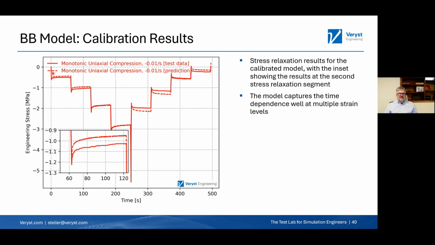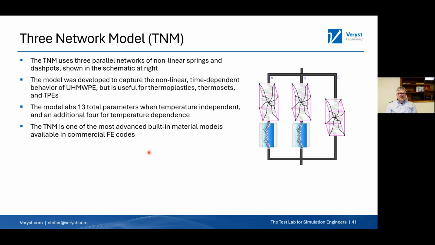And again, if we look at that stair step in stress versus time, and zoom in on one of those boxes, you can see that we're getting that relaxation pretty well. We're getting the magnitude here very well. There's a little bit of an offset between these two, but we're getting that magnitude well. And we're getting that at all 4 or 5 of those strain levels that we tested at. So we're capturing that response well. So that can be very good for capturing elastomer responses.